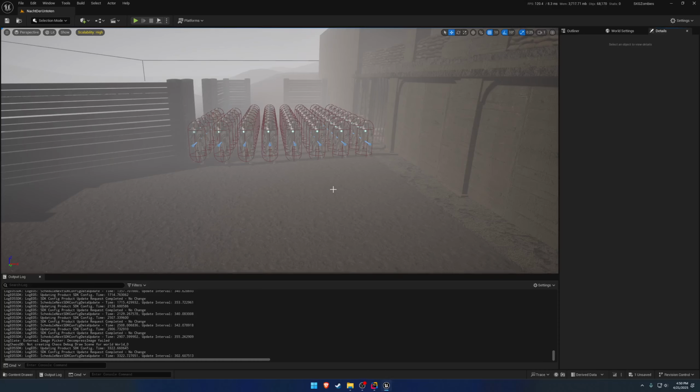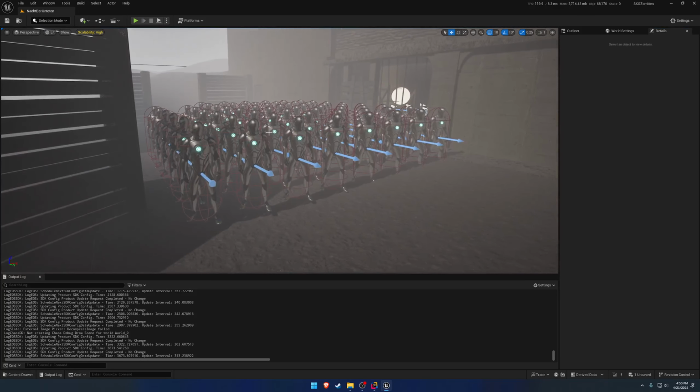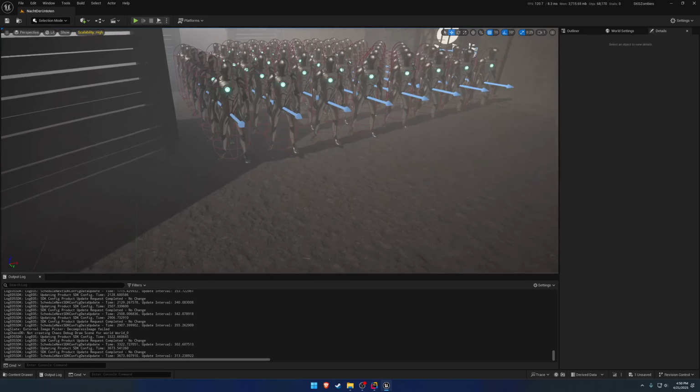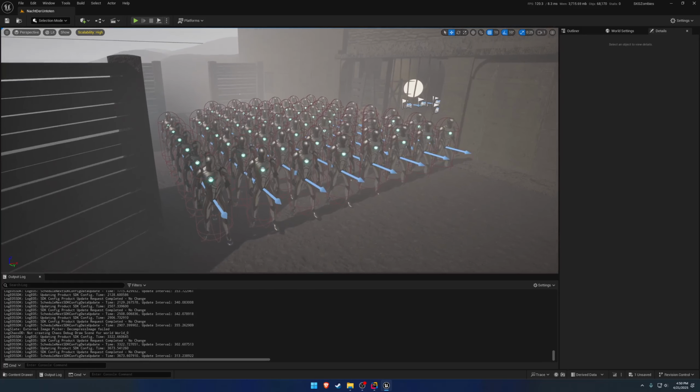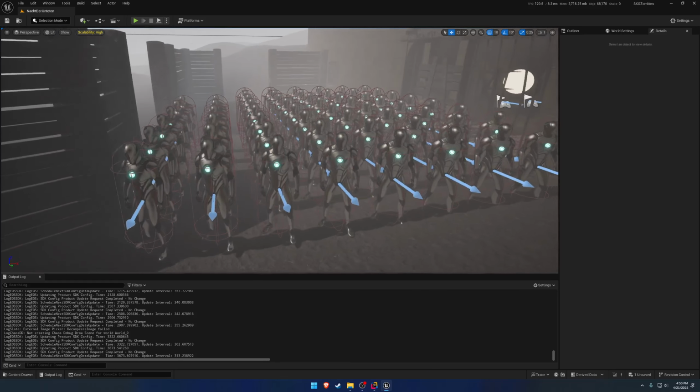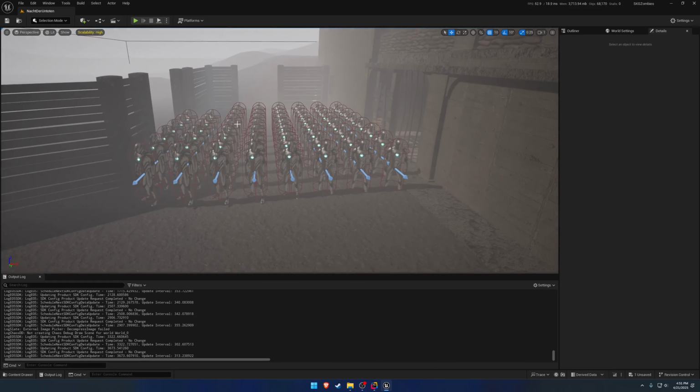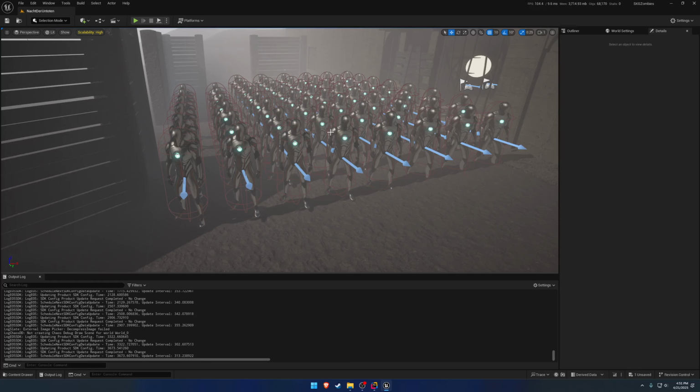In this video, I want to start working on the actual zombie cleanup. This is going to be a very simple implementation, but basically when the zombie dies, it's going to have a set lifespan. And once that lifespan has elapsed, it's just going to simply clean itself up. This is not going to be optimal as of yet because there are going to be cases where, say, there's 60 of them on screen and you mow down all 60. Well, you have 60 skeleton meshes basically just laying there in a pile.